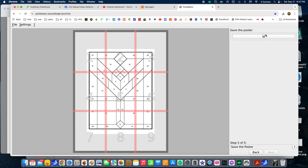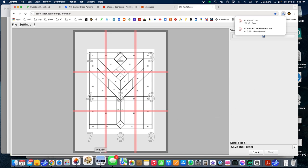Interesting. All right, so I'm going to save it. It goes right to your download folder. If you click on that, it'll launch Adobe Acrobat, like it or hate it. I mean, it's right there for you. You can do it right now.